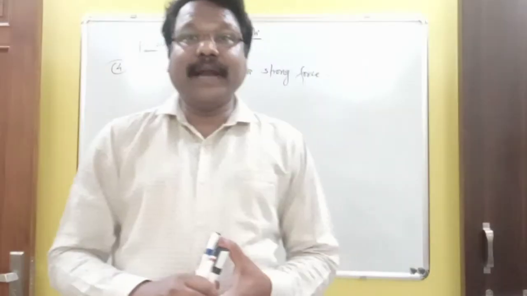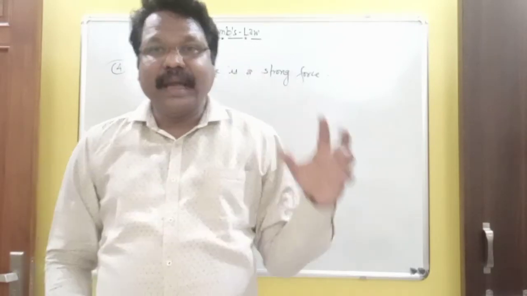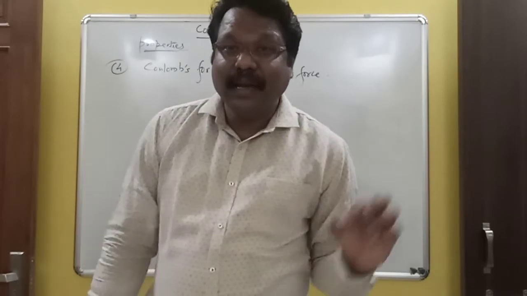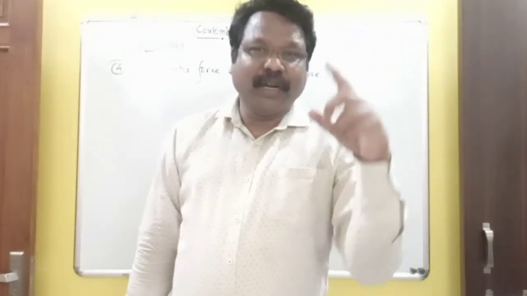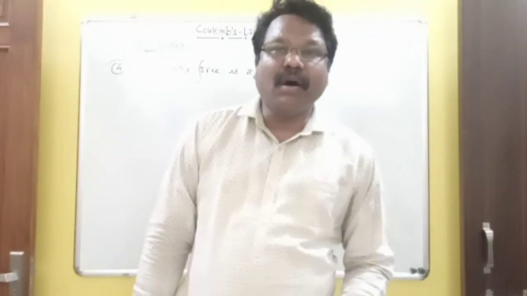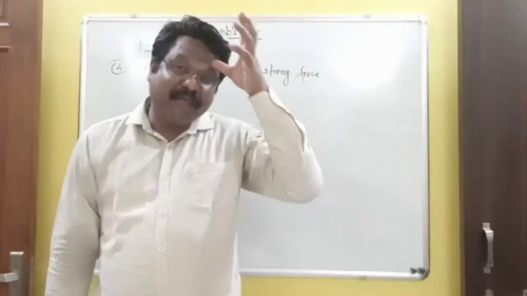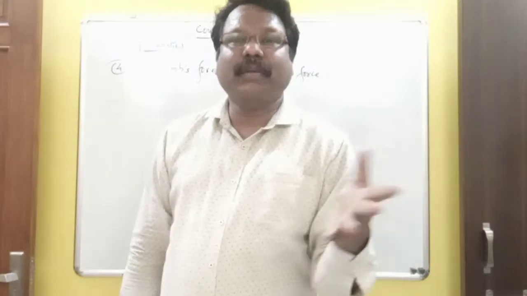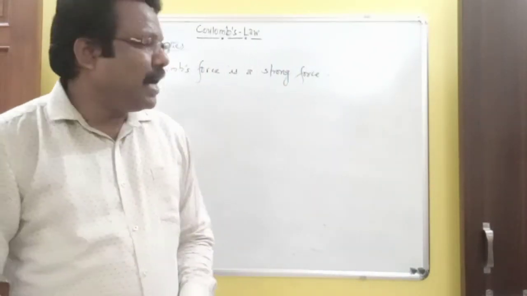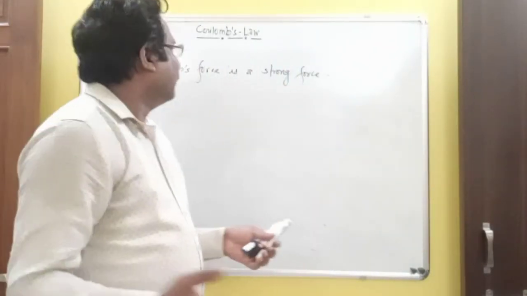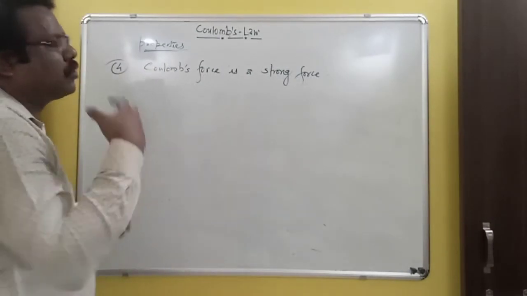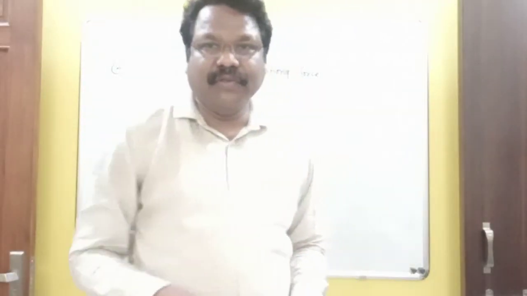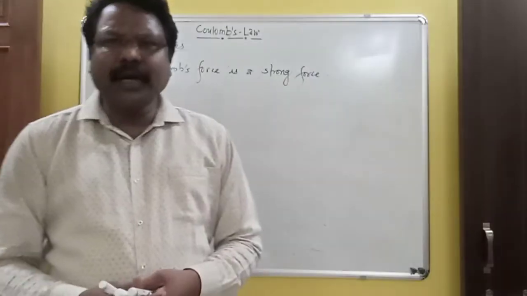On the other hand, when you write the Coulomb force, what is that Coulomb force? It is 9 into 10⁹ q1 q2 by r square. What is the value of 1/4 pi epsilon naught? 1/4 pi epsilon naught we have taken as 9 into 10⁹. 10⁹ increases the force. So let us compare. How is the Coulomb force stronger than the gravitation force?